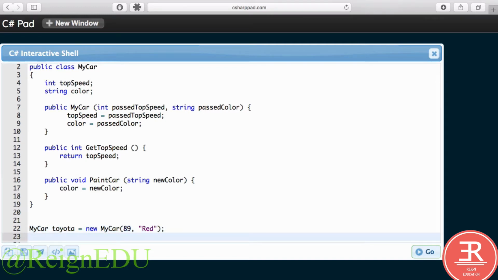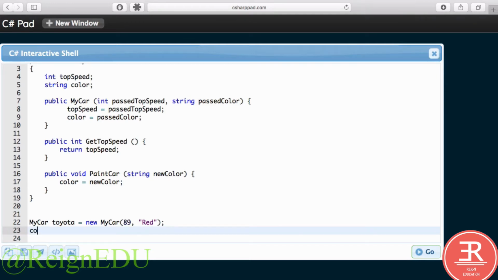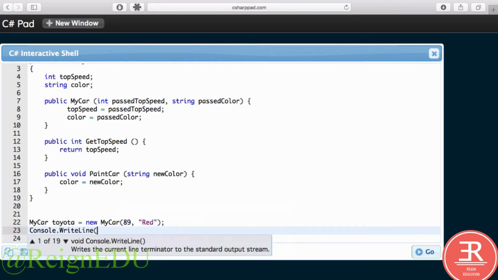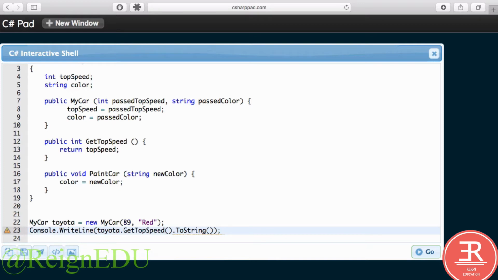Let's print out the top speed of this toyota. Console.WriteLine toyota dot, and now these methods that we defined earlier become available to us. GetTopSpeed. And let's convert that to a string inside of our console write line.